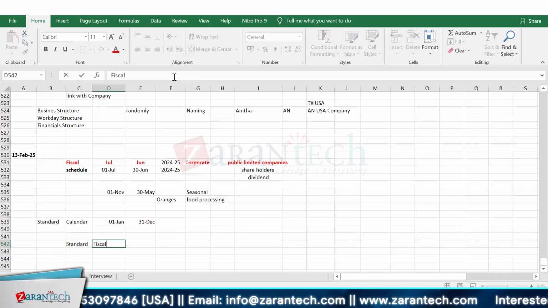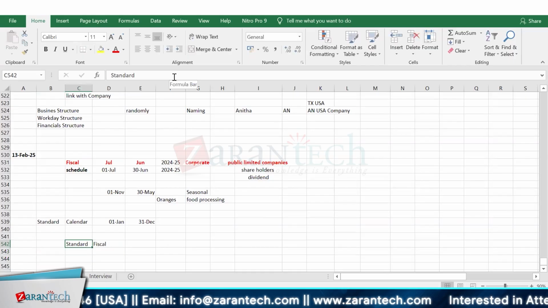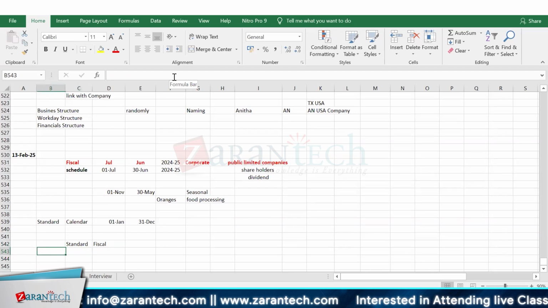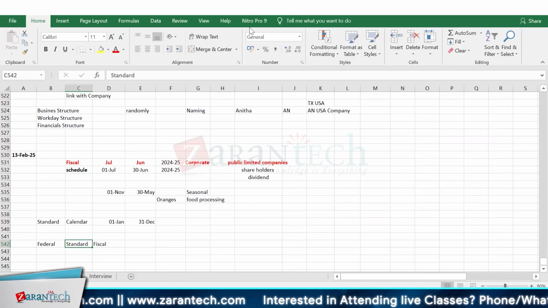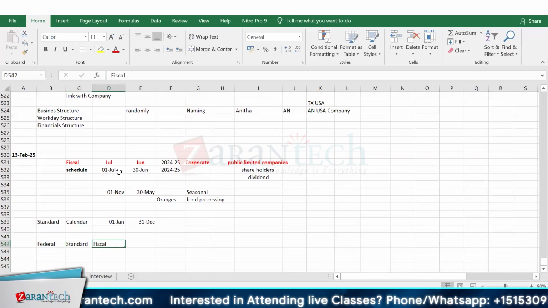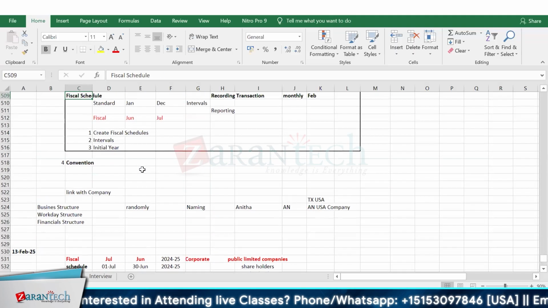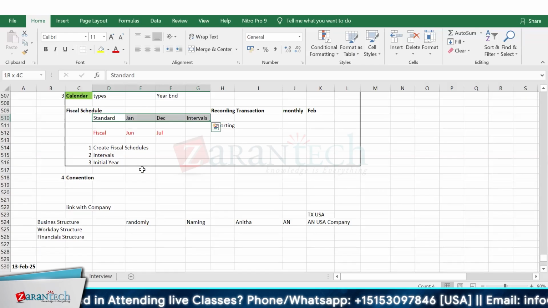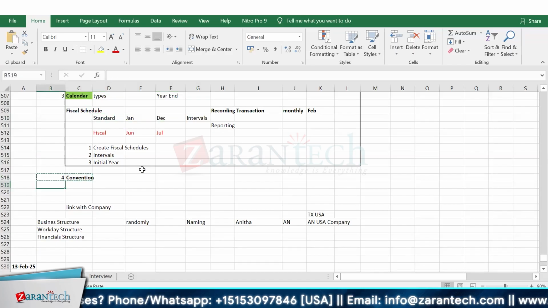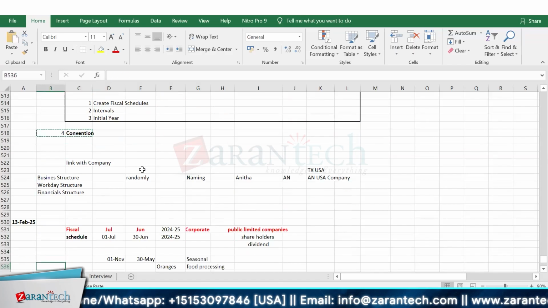Yeah, here we have the federal one, which starts from October 1st to September 30th. This is another good example, of federal taking this way. But 90% of companies opt for fiscal, starting from 1st of July to 30th June. Okay. So now in my case, I used standard intervals from January to December, where my closing month would be December. Now we can take the convention here.